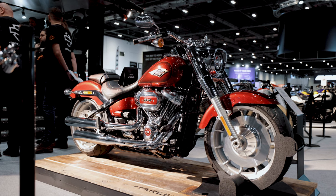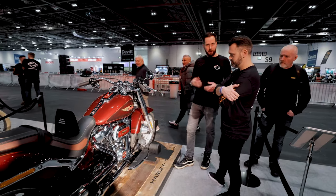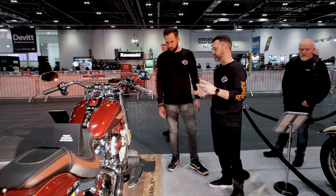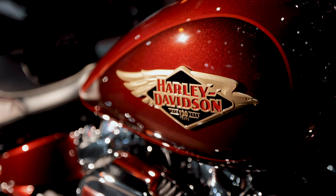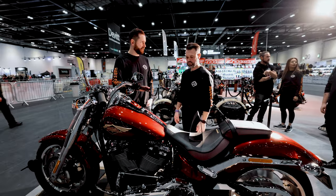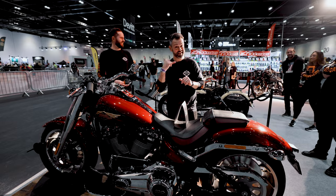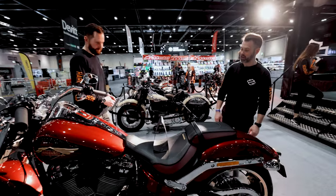Next up — Fatboy Anniversary. This is one of the very first here in Europe, brought it here to the show, so no one would have seen this before — certainly not in the UK. Fatboy Anniversary commemorating 120 years of Harley-Davidson. Just look at the paint job — it's beautiful. I'm a big fan of the Fatboy and a lot of the custom bikes we do at Guildford Custom are based around it. The paint scheme is amazing — I love this 120 perimeter badge. The Speedbird, and we're using this Speedbird across some of our clothing as well this year. These are super limited globally — 3000 worldwide — and only a handful coming to the UK. So get on the phone and get one on order if you want one, because snooze you lose. Beautiful vibe, paintwork absolutely amazing.